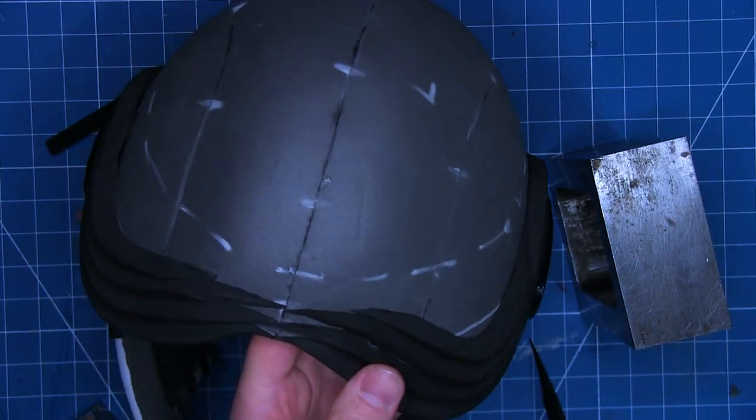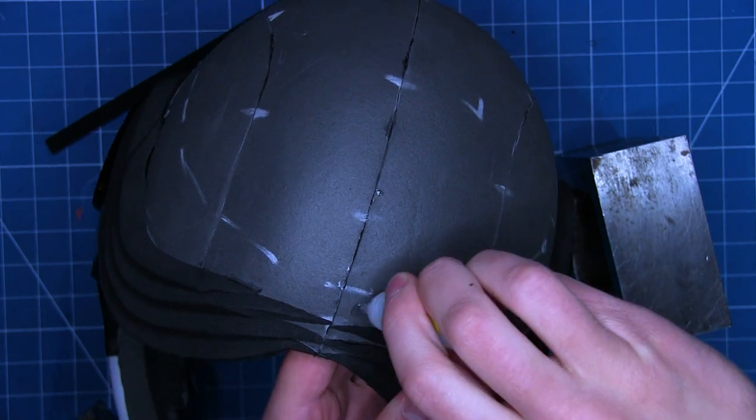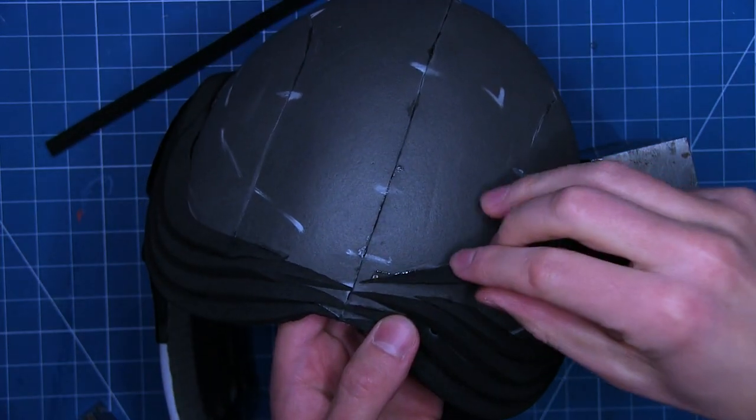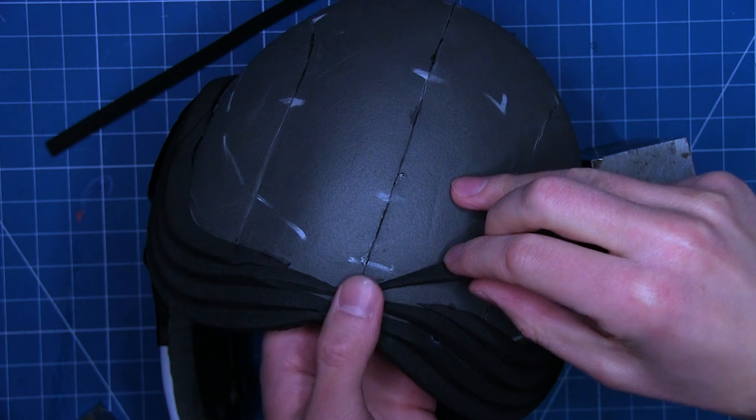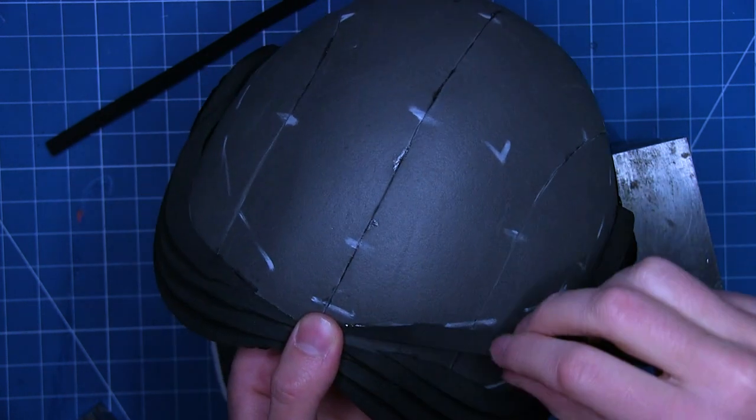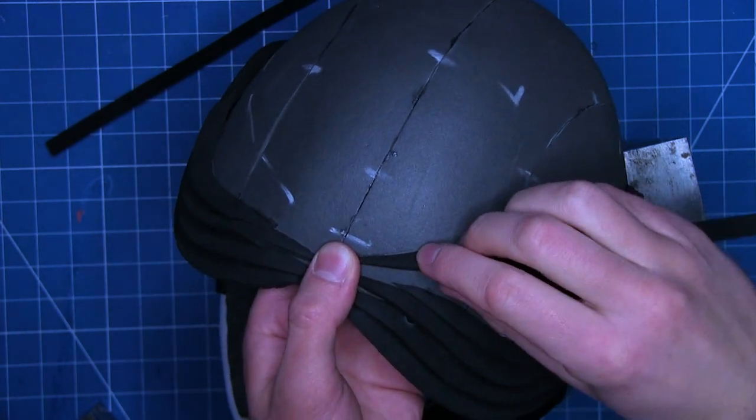Now, if you're having trouble finding these bevels, which is perfectly understandable, you can actually make them by cutting slanted strips from a foam sheet. It just requires a steady hand, a metal ruler, a great knife sharpener, probably some WD-40, and a lot of patience. So look for the thing that will make your life easier before you burn all that time. If you can find the strips, it'll save you so much time.